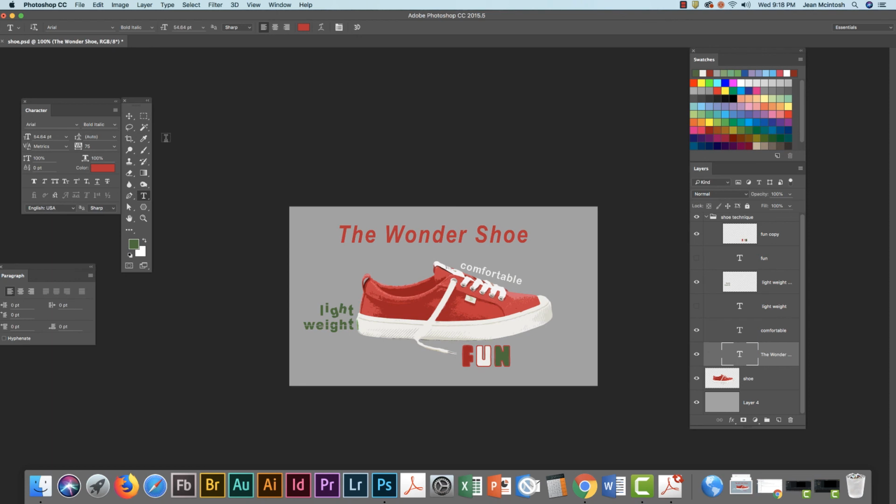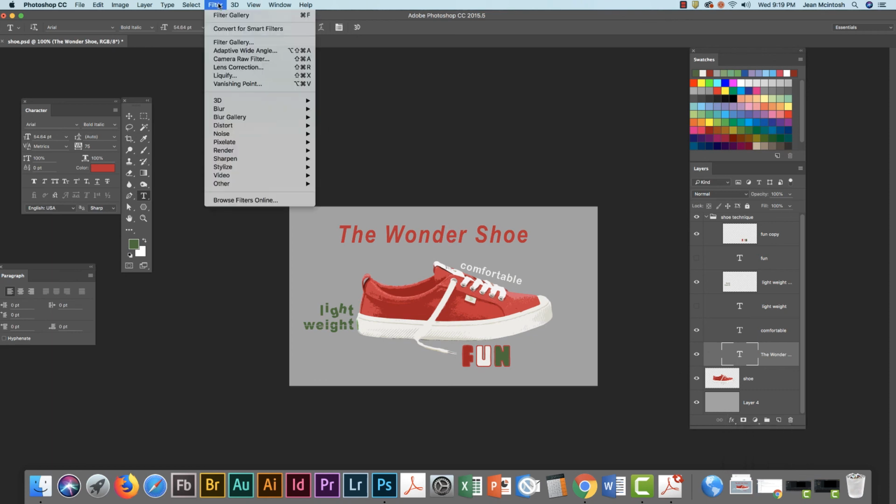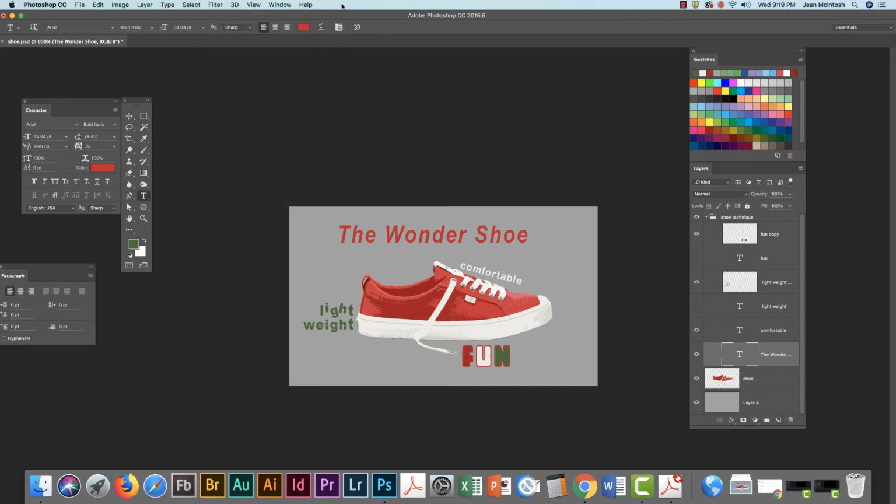And sometimes less is more. You just want to work with one word or something, but it's a fun thing to do. And you can edit your type either in the character window, or you can rasterize it and then go to town. You can also put effects on things. Remember when we worked with the effects menu down here? You can work with that. You can also go up to your filters, and you can put filters on your rasterized type as well. So endless fun.